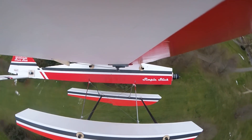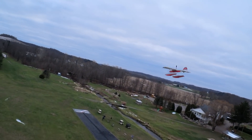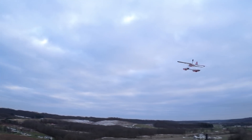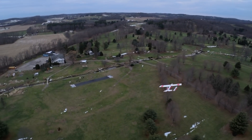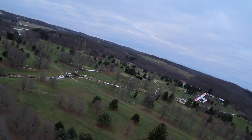He's just trimming it out. This is currently flying off of just a five cell — with this setup we can actually go all the way to six cell. We really love the five cell because it's easy on the motor; it's real soft, smooth power and good efficiency too. We can always dial it up a little bit more if we have to.